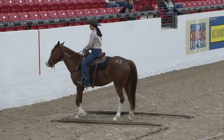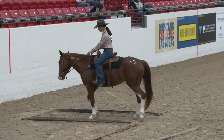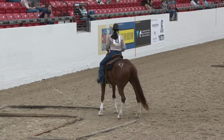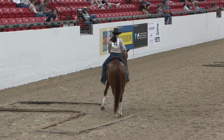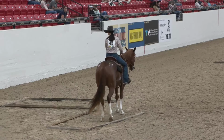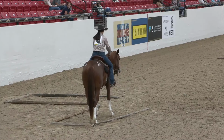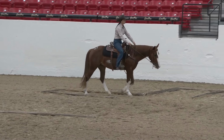A lot of people slid stopped in it. I was pretty proud of Pixel. This is the one point in it that I feel I could have done better. I've only practiced a few backing chutes with her, but I should have had this be more fluid. See how I'm kind of hesitating and taking a little bit too much time? The feet didn't fully stop moving, but I could have done that a little bit better and smoother. We didn't tick any poles though, so I can't be too unhappy.